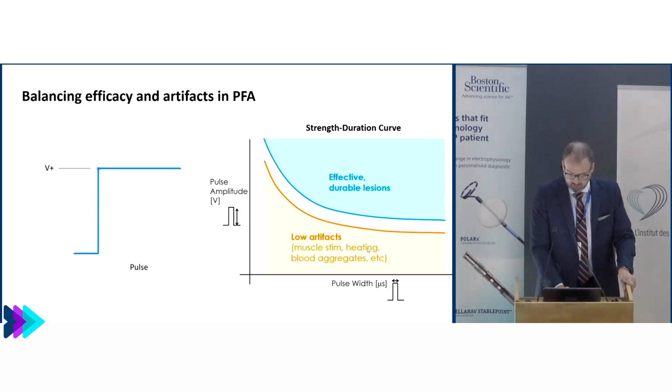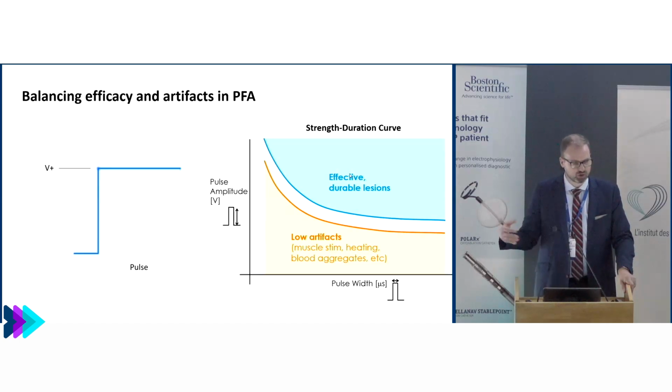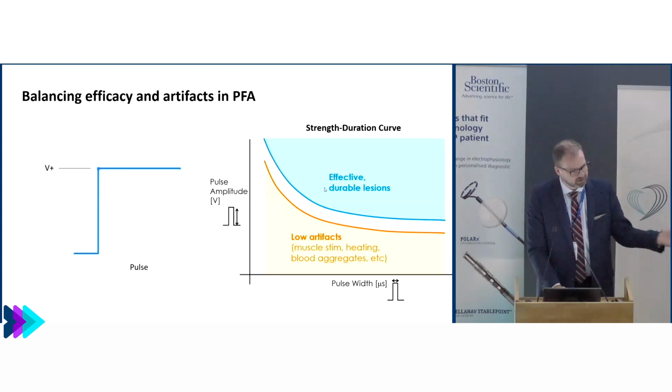But we also want to create effective durable lesions. And I can tell you, when you first start kind of blindly researching electroporation and you just try things out, these are the types of curves we get over and over. We just cannot get these, especially when we started taking catheters off the shelf and starting to test them, just cannot get these to intersect. If we had an effective durable lesion, we were causing problems with other things we were trying to avoid. If we were avoiding those problems, we didn't have chronically durable lesions.